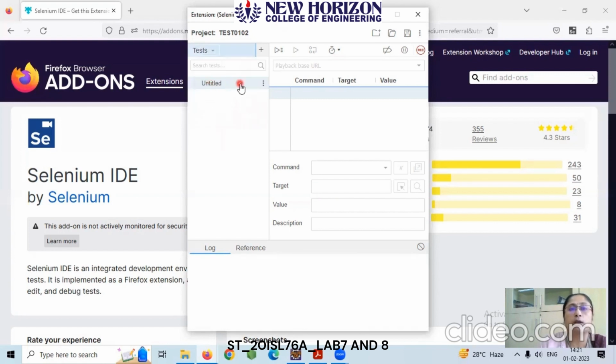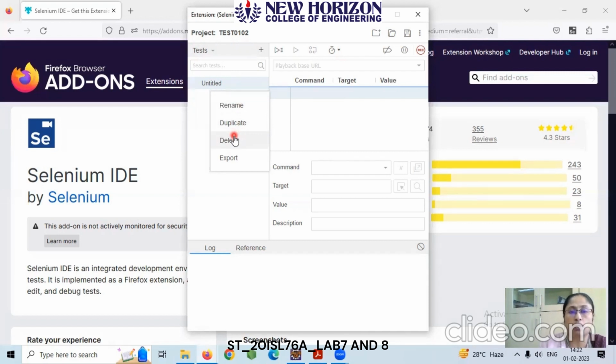By default, there is one untitled test case which is created when we create a project. How did I come up here? You can see there are 3 dots vertically. Click on the 3 dots and you will get these 4 options: rename, duplicate, delete, and also export. What is the export option?